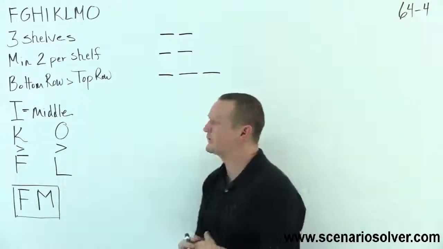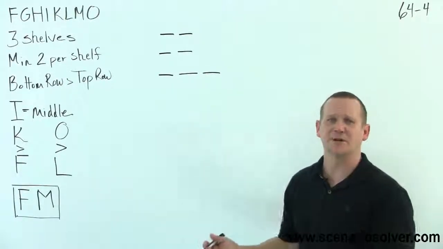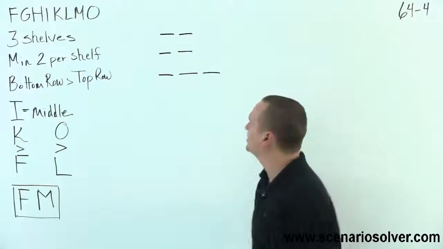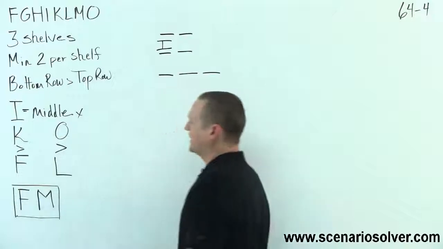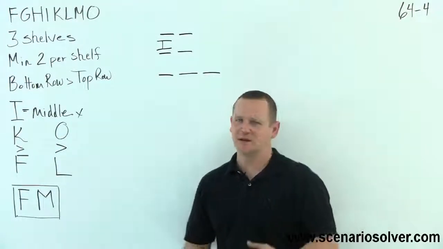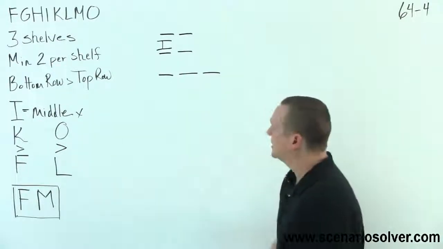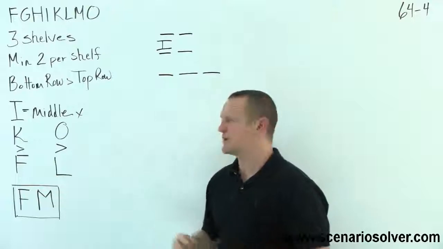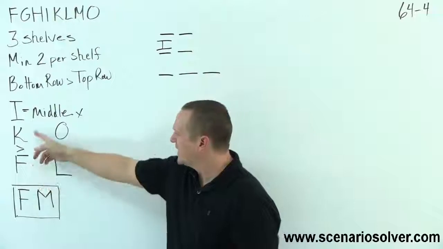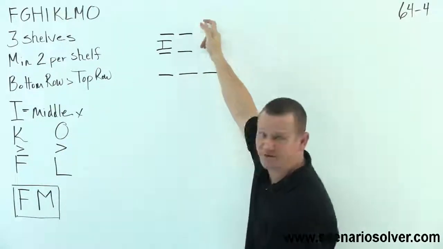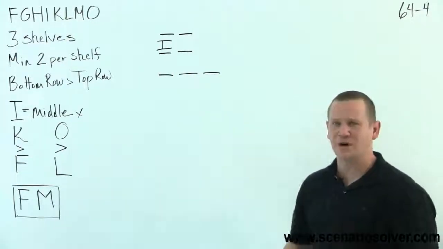So we want to apply first order rules. First order rules, recall, are just rules that say, hey, this particular variable goes in this spot, and it's this one. I occurs in the middle. Okay? And then the second order rule given is a block. It says 2 guys must occur with one another. All right? So we know that F and M must occur with each other. In modern games, well, really in all games, you want to look at the other rules to see if there's any limiting factor on the distribution. And yeah, we know that K has to be above F, which means that F cannot be placed here. So there's only 2 possibilities where F can go, and we're going to go ahead and flesh that out right now.